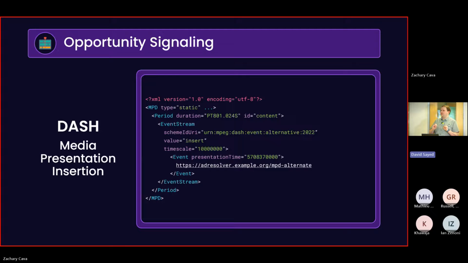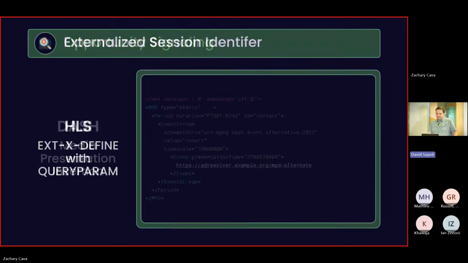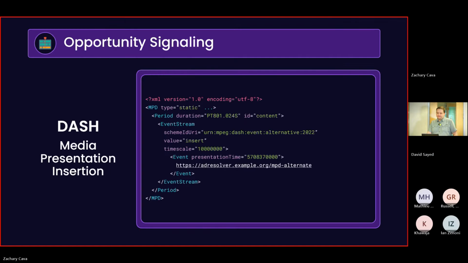So this is like hot off the press. I think it was put in the final spec text a couple of months ago. And so we are still working through the interoperability story to that. But very cool to see, very exciting, right? We actually have a pathway to both specs having good support for this in both VOD and live. Yeah, that's opportunity signaling.